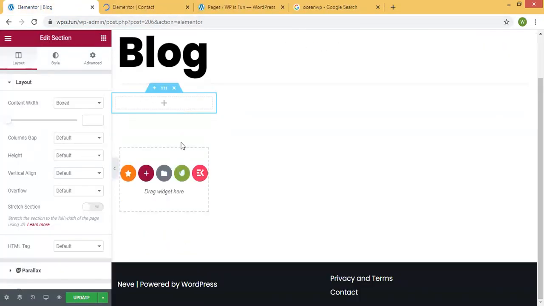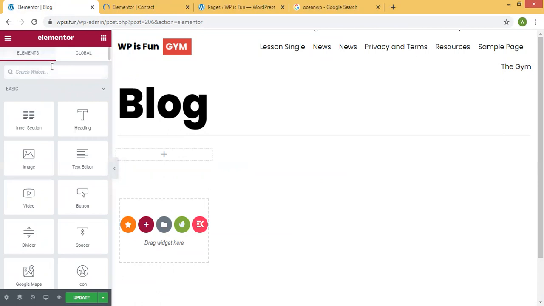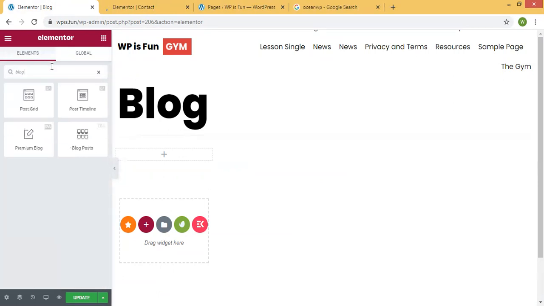Let me open this. I'm trying to edit this contact form with Elementor. So you see the difference between this one and this one I just created. It's not supposed to be giving me this actually. You can see that it looks much different. But before this loads, let's just do something here. What do you want to do? You want to type maybe blog. You see there is Postgre, there is premium blog, there's blog post, so just drag any one.